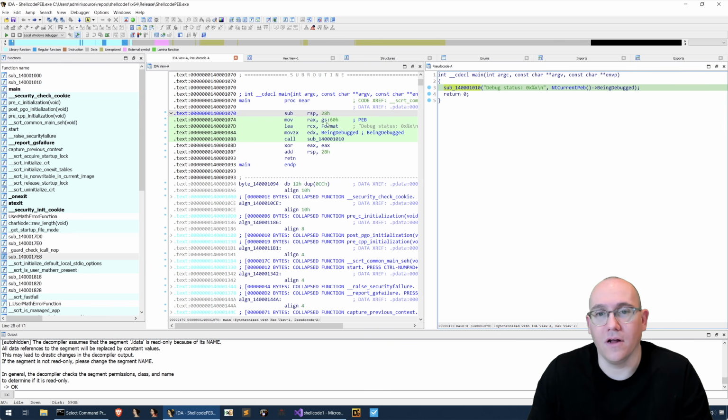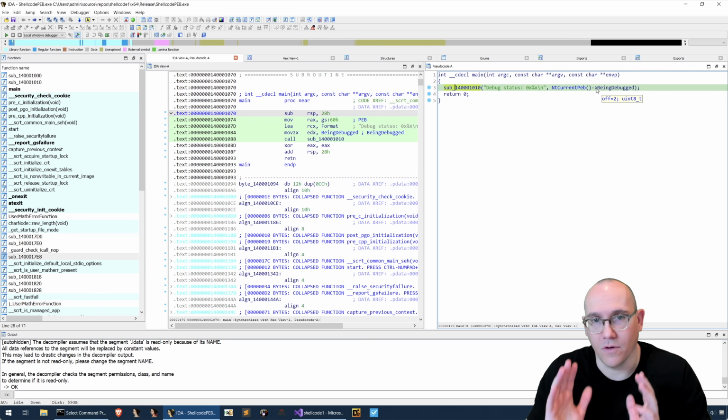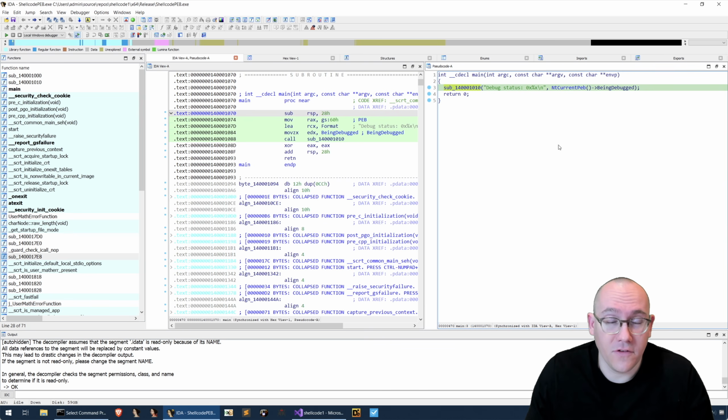The assembly code is a little bit harder to follow because you don't have the nice struct definition, but in the pseudocode, it's very easy to see what's going on. This might not always be the case. There are some instances where you may not get a clean structure, and we're actually going to be showing you those much later on in a future tutorial where we talk about shellcode markup. And there's one last thing to note here.